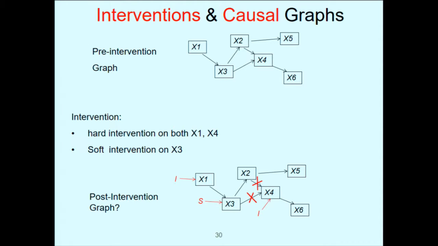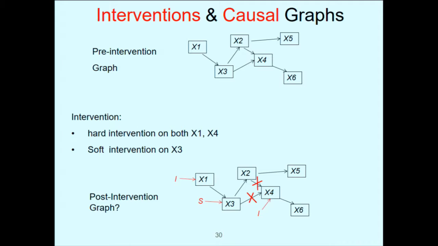Why can't the direct arrow between X1 and X3 be broken? Well, what I've said in the assumption is that the intervention is hard on X1, and that leaves the downstream effects intact. And the intervention is soft on X3, which also leaves the arrow in place, even though it changes it quantitatively. And that's the difference between a hard and a soft intervention. So that's the actual post-intervention graph.